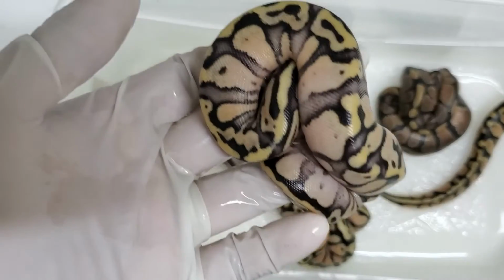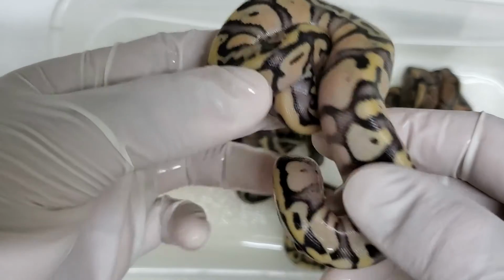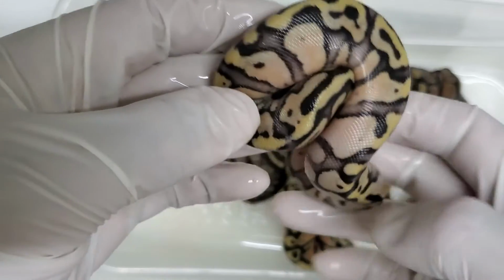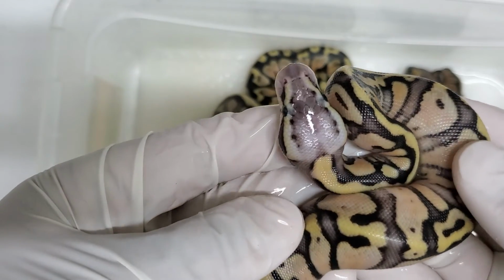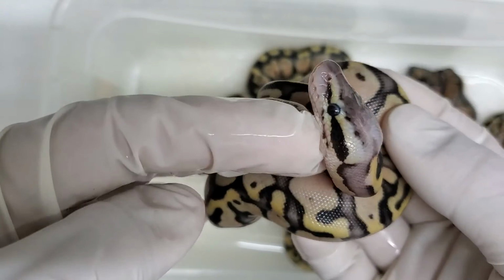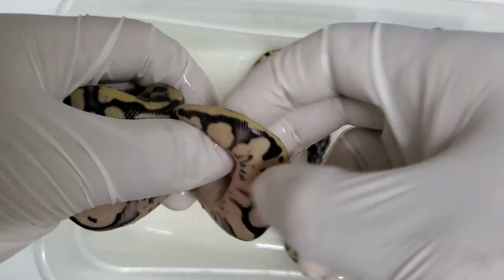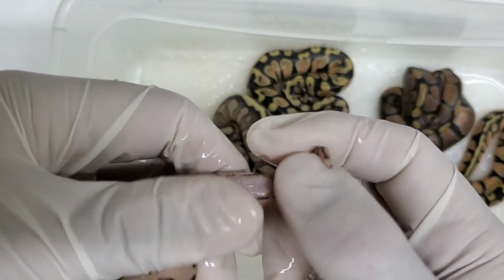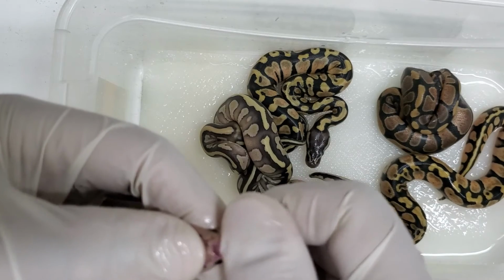Hopefully this is a pastel specter desert ghost. I'd be happy if this is just a specter desert ghost, to be honest, because it doesn't look like a pastel desert ghost to me, and I've hatched a few of those. Take a look at the head. Very blushed out. Could be a pastel specter desert ghost. And let's see if this is a boy or a girl. Either way, I'd be happy. That's a boy. I got my fingers crossed on that lesser. Hopefully the desert ghost will shine through.